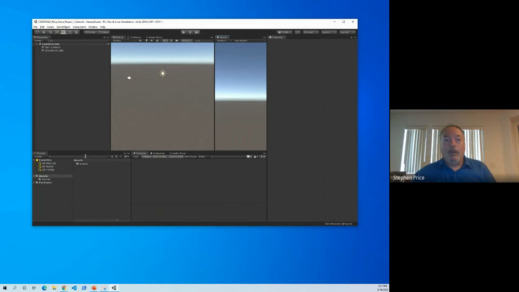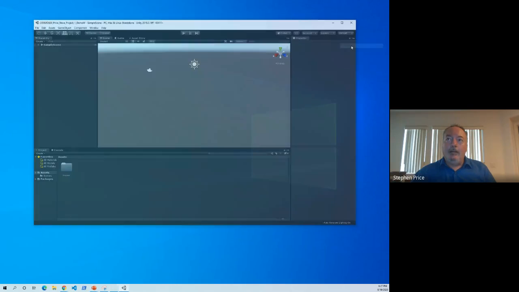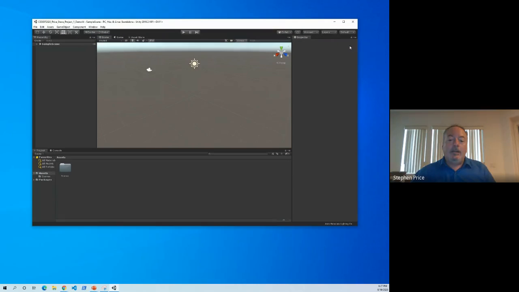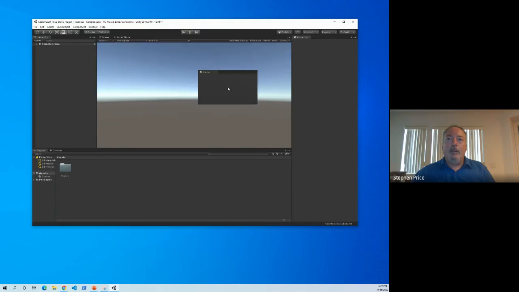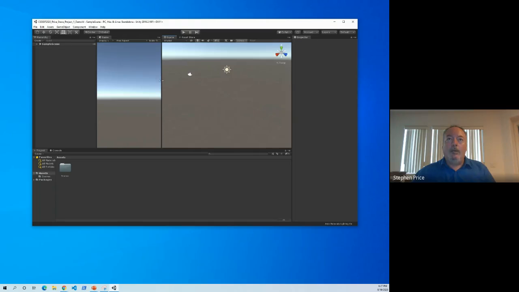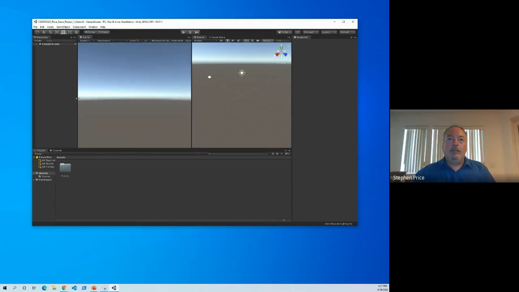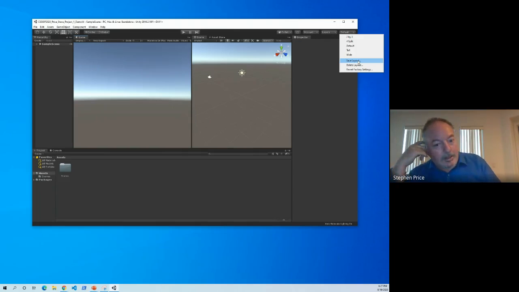If you get your screen in some sort of weird funky thing and you have an animation window over here and all this crazy stuff, you can always go to this last button over here and then go back to the default screen, and it'll take you back to here. Likewise, if you set up your window in some sort of configuration where it's exactly perfect like this, this is the way you always want it to be, you can go and save the layout so that your layout will be there in the drop-down menu, and then you can do stuff with it. So that's the first thing.